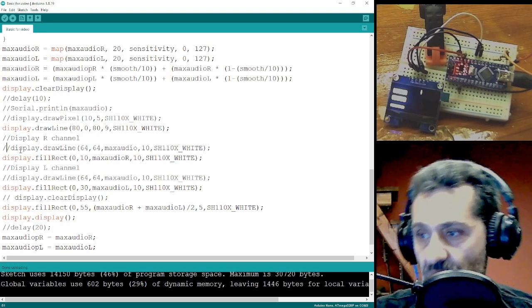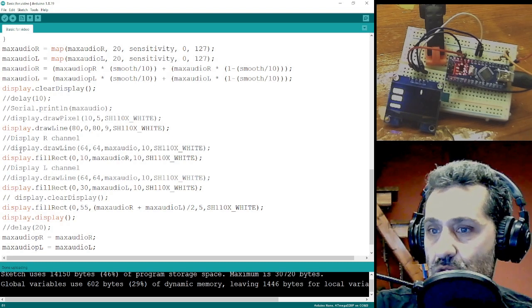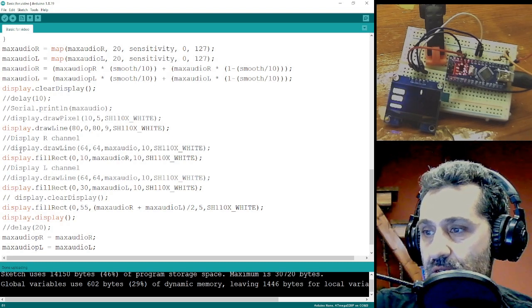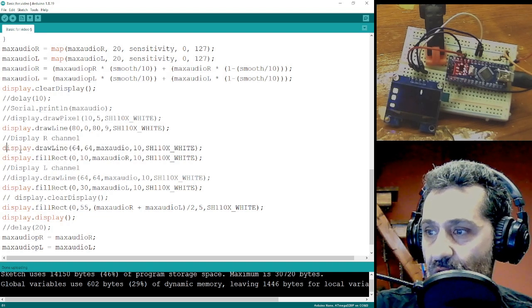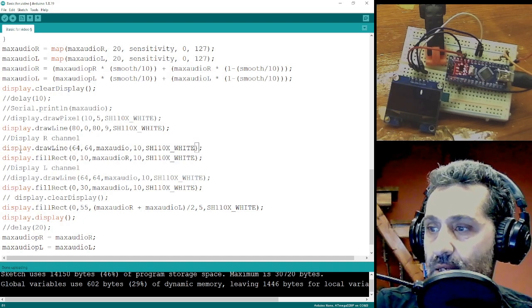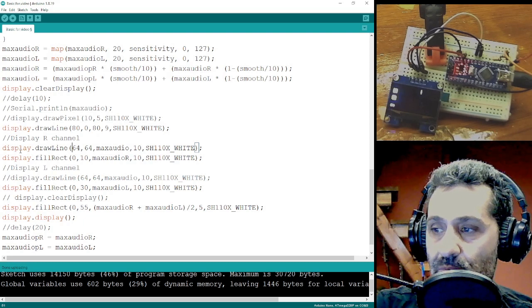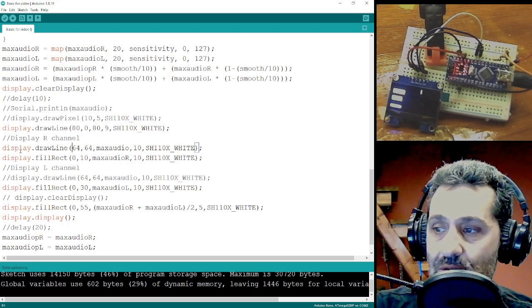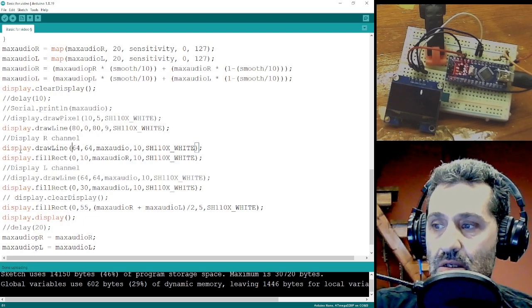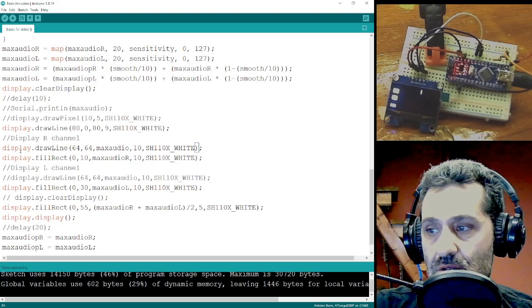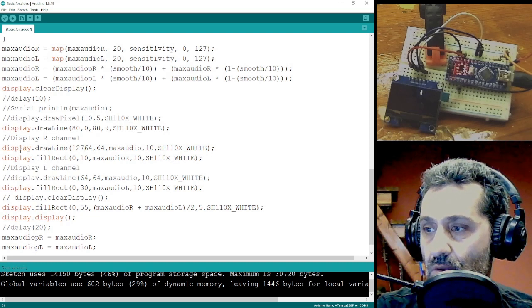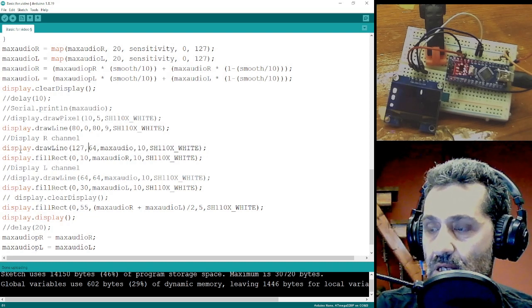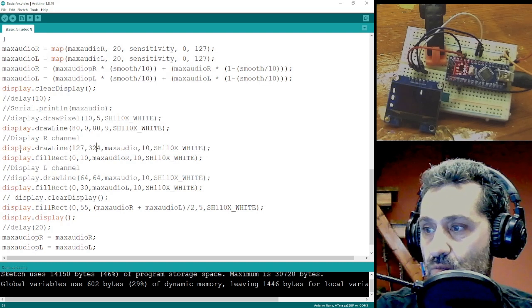I will show you another way we can show a stereo reading on our display. I will draw a line here, and one line will start. This is the R channel, so right at the end, and down 32.